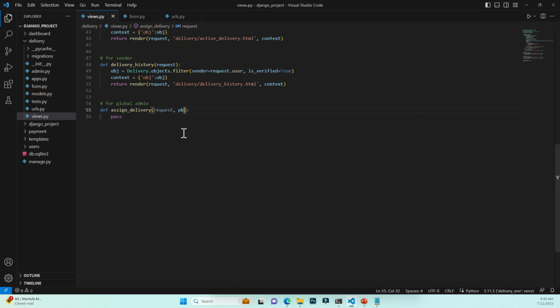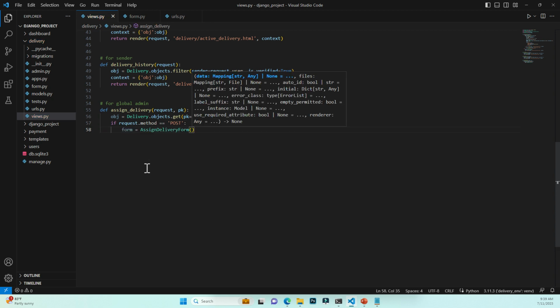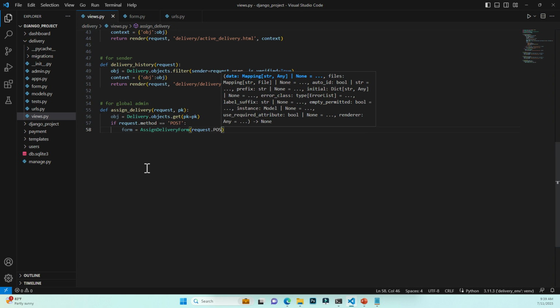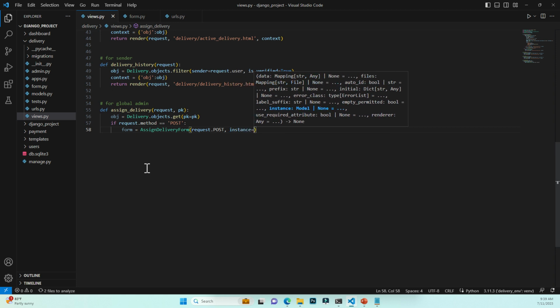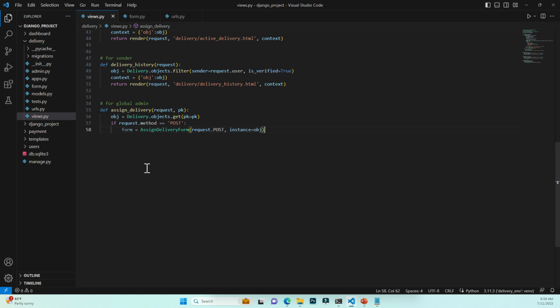We also want to use pk. So the first thing we want to do is get the object: obj is equal to Delivery.objects.get, pk. So if request.method is POST, form is going to be AssignDeliveryForm with request.POST, and instance is going to be obj.